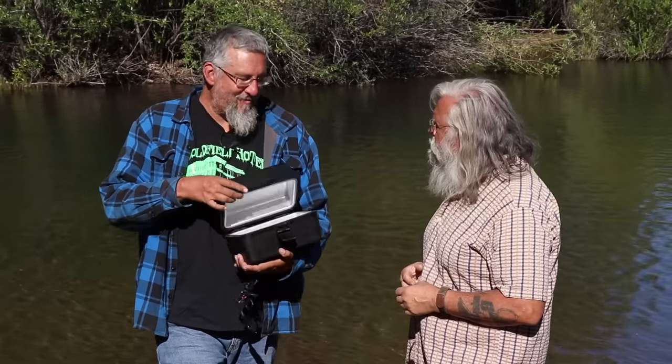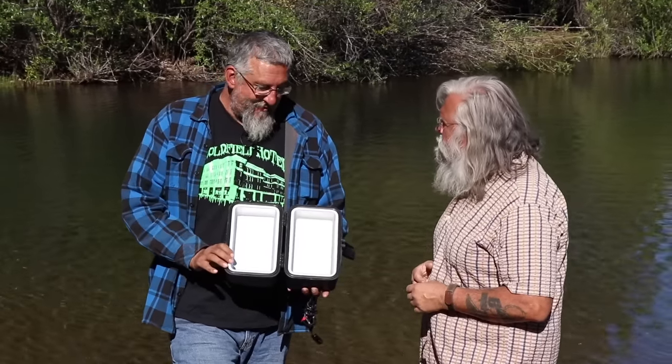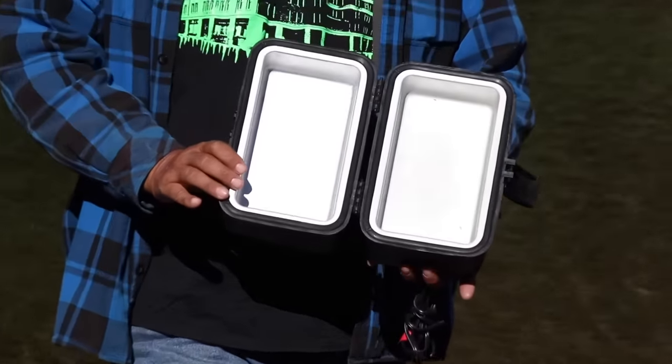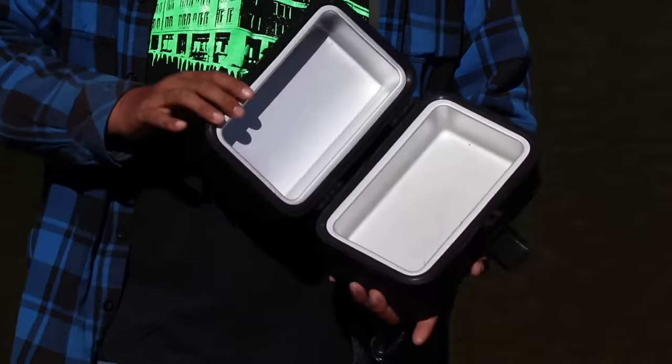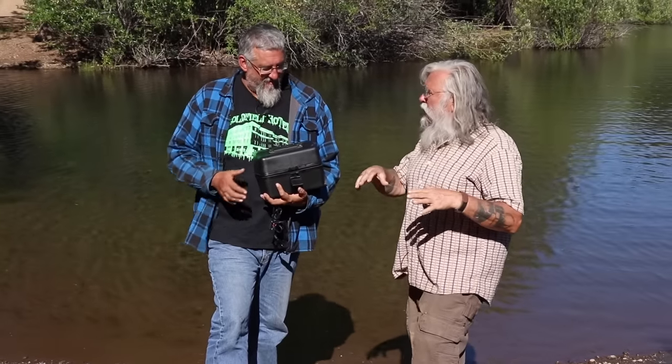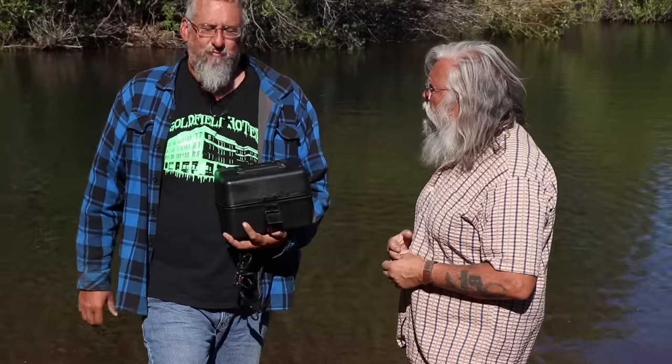Is it hard to clean? No. I found that just water and paper towels work fine. I've been using this for about six months and you can see it's still presentable. One of the things I like to do is line it with aluminum foil and then just take the aluminum foil and throw it away. That's what I almost always do.